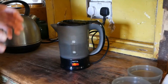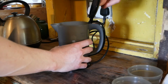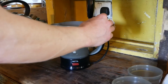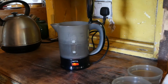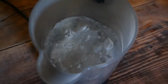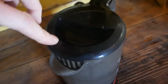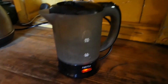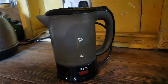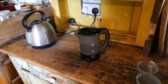One thing I am interested to see is, I wonder if I can actually open this up, and will it stop boiling if I try and open this? Nah, so it can boil with the top open as well. That's quite cool, you can see it boiling in there. So there it is coming to boil, that's that plate. Pretty cool how you can open the top. Whoa, better close that before I get scolded. So that's pretty cool. It's not even that loud, which is great.